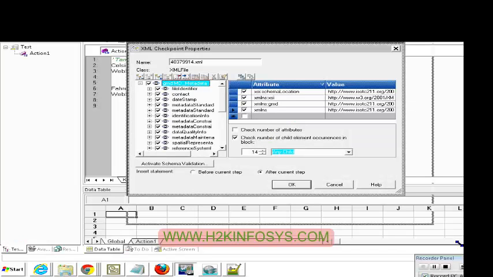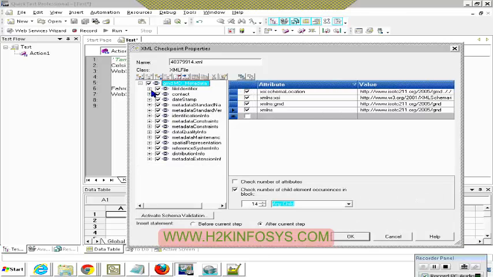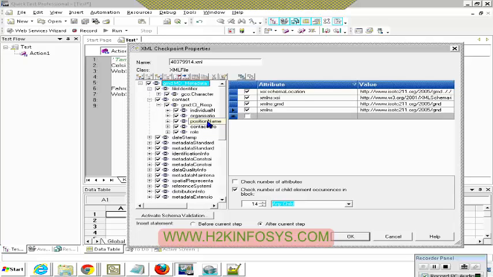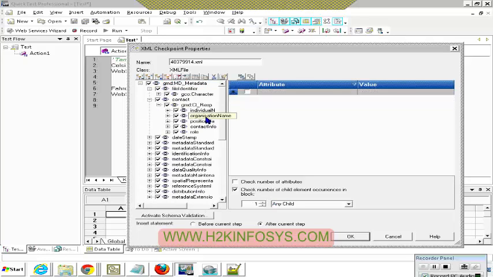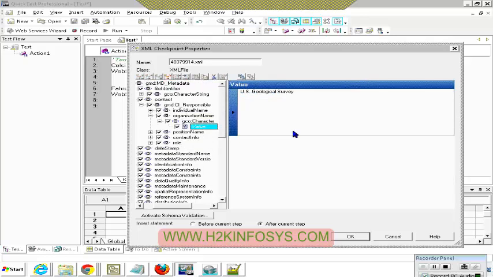On this XML, okay, so the XML file contains different nodes. So you go and expand this, and then it's going to show you all the different nodes. If you want to check all the different nodes, say for example here, what are the things that we discussed, right? Say contact, and then you will get all those different nodes, like the position name. See, just now we discussed the position name, organization name. So it's going to show you the different values. Okay, what it's going to store. Say, organization name is US Geological Survey.